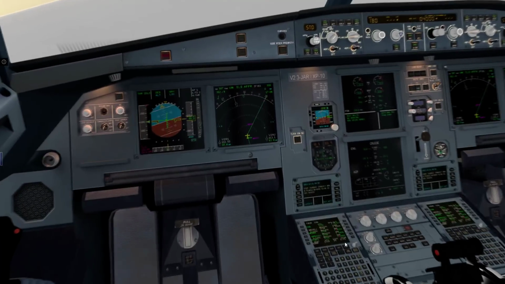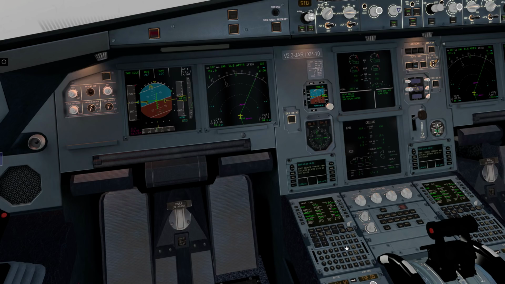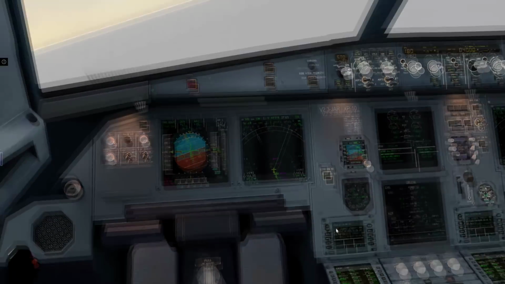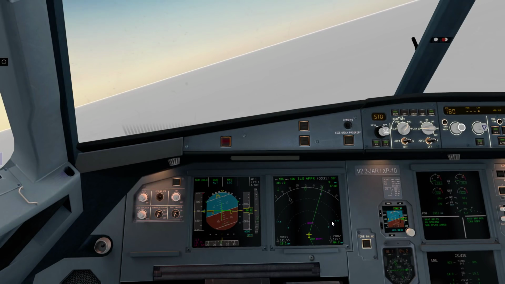Okay, we're getting close to 1022. We're getting close to our transition altitude.